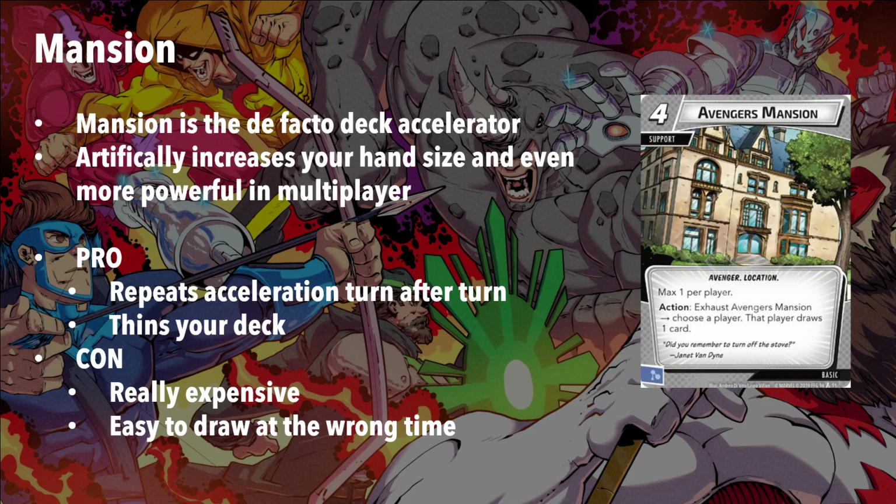If you play Avengers Mansion at a 4-player game, you can think about it this way. If all 4 of you get Avengers Mansion down the first turn, you can now make someone like Hulk, who has a hand size of 4, have a hand size of 8. Can you imagine playing Hulk if he had a hand size of 8?